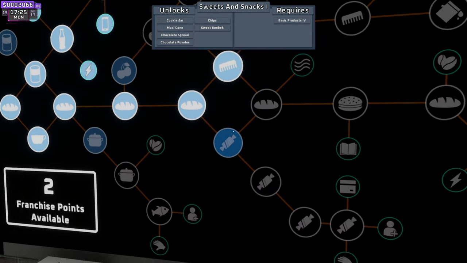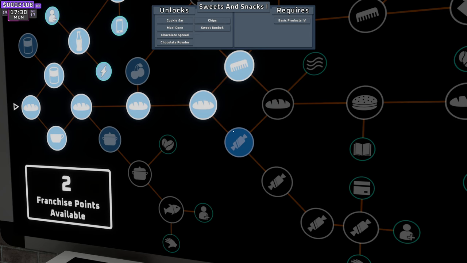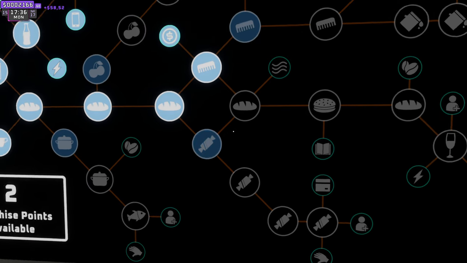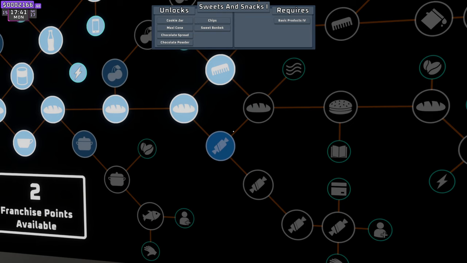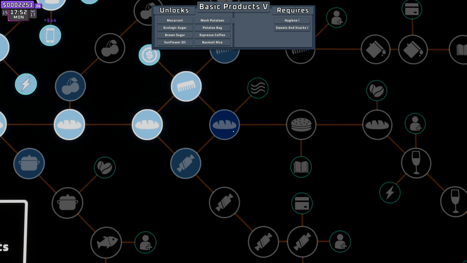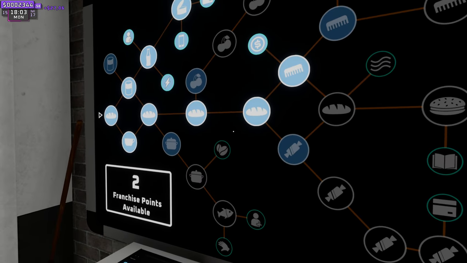So if we have two skill points, it has to be these two. But do we have enough money to get all of this done? Cookie jar, maxi cone, chocolate spread, chocolate powder, chips and sweet. Dude. I honestly don't think we have the manpower for all of this. This is too many products. We might need more help.